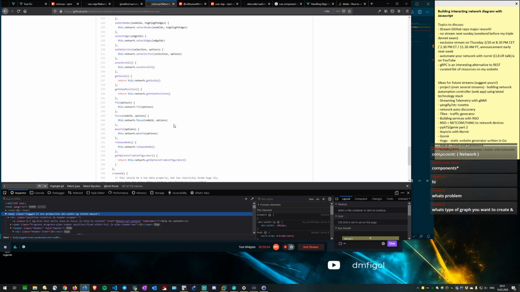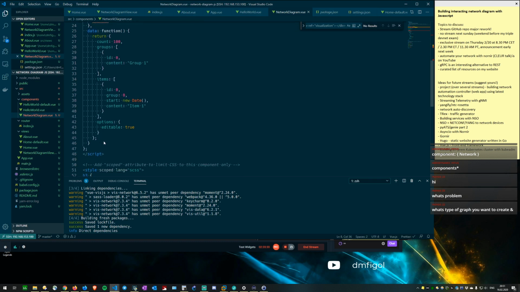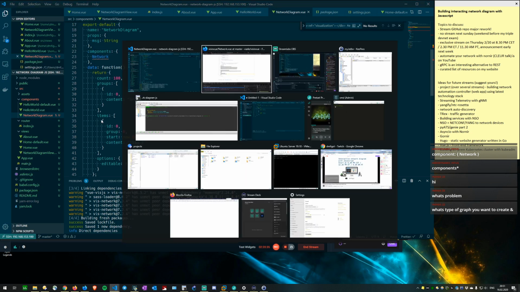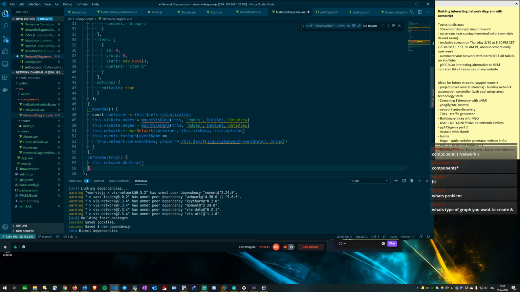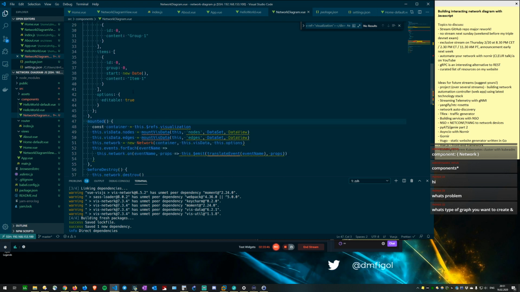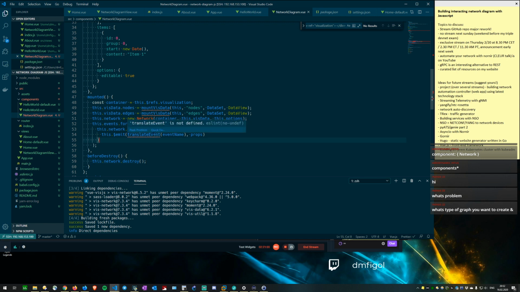What type of graph you want to create? I'm not sure I understand the question. Right now I'm trying to make anything work, but integrated with Vue. This is my current state. Okay, these functions are not defined. So this one and this one.